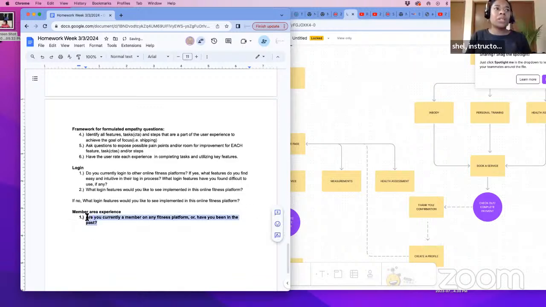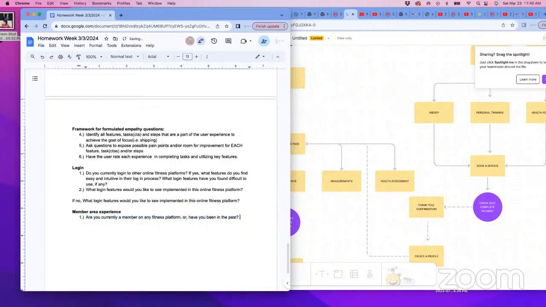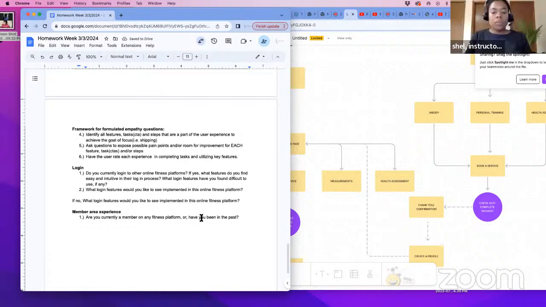What's the follow-up question? If yes, is it the same? Yep, it's the same format.